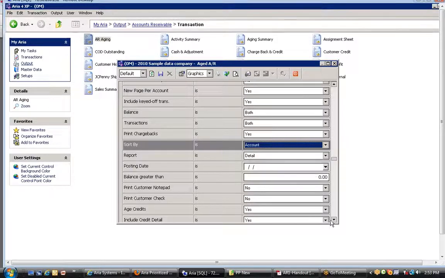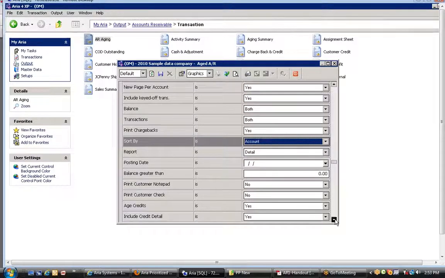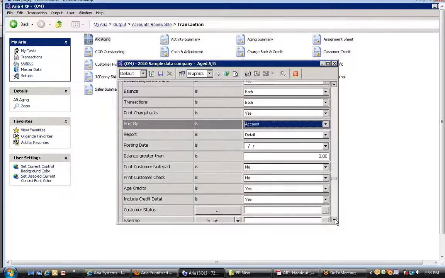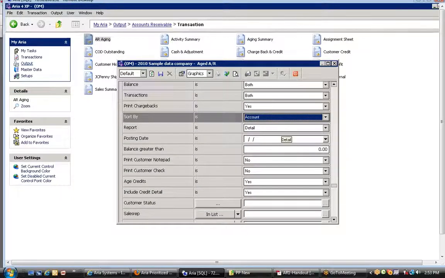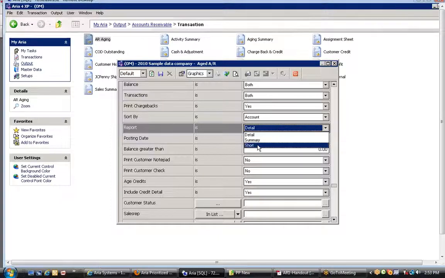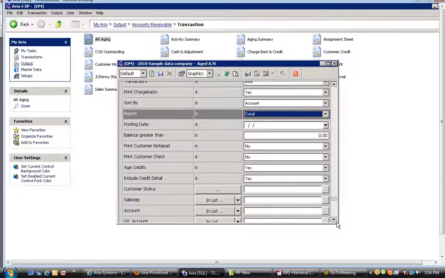So you can choose how the system will order or sort the customers in the aging report. Next, we have three formats of that report: detail, summary, or short. Detail is transaction by transaction. Summary just gives you an overview of the account balance. Short is good if you are running that report for end-of-month reconciliation, so you can see just one line for each account. I'm going to show you an example of each format now.